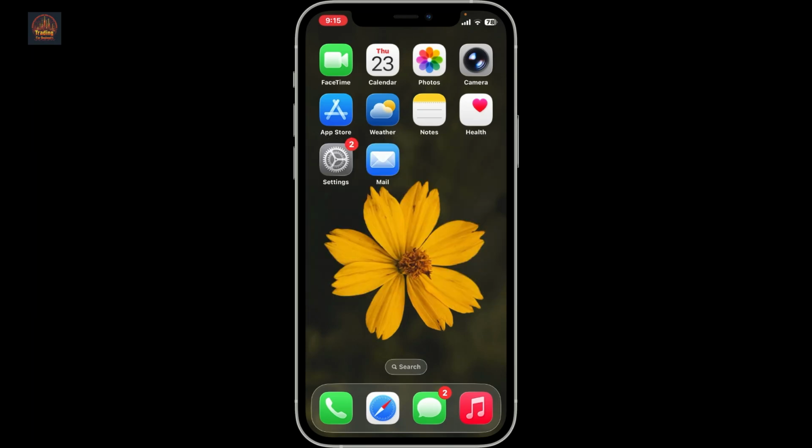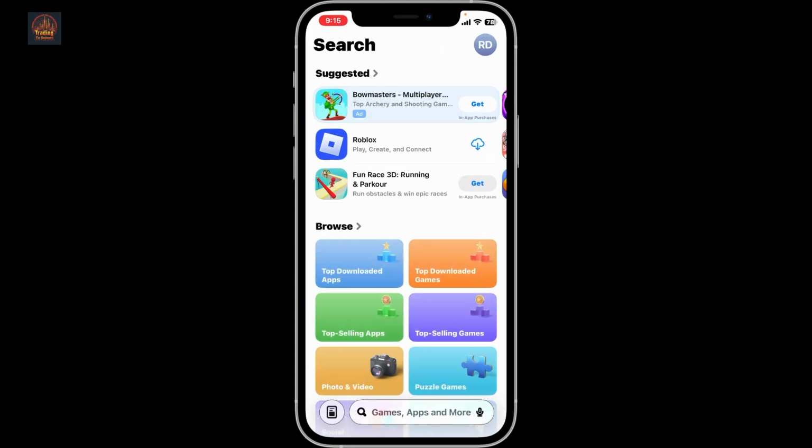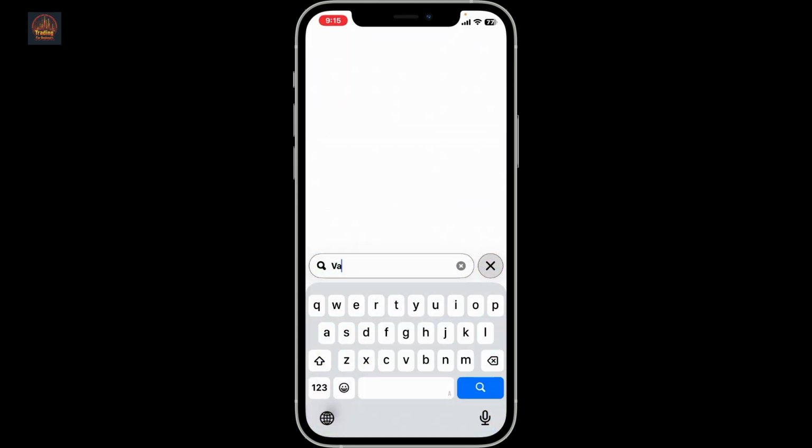If you are looking for a way to start trading, exploring Forex apps, or simply looking to install the Vantage app on your phone for the first time, here is how you do it. First of all, make sure that your device is connected to a stable internet and open the Google Play Store or App Store. In the search bar, type in Vantage and search.